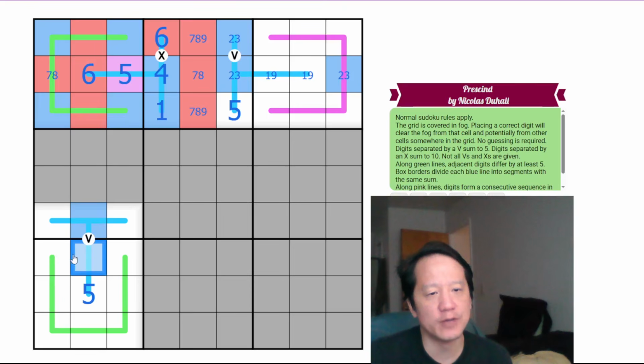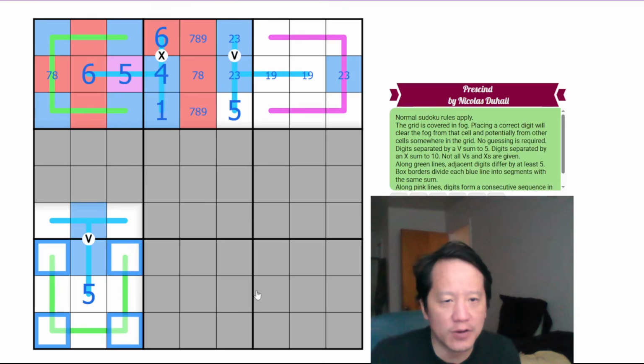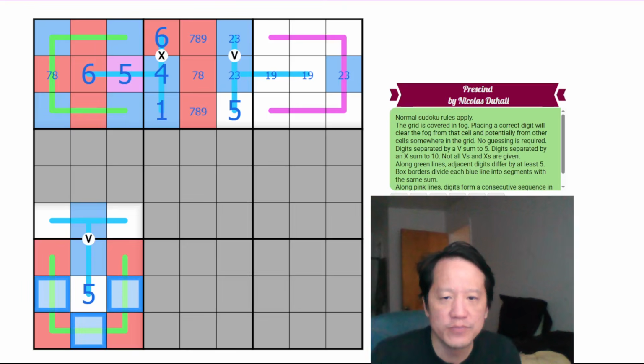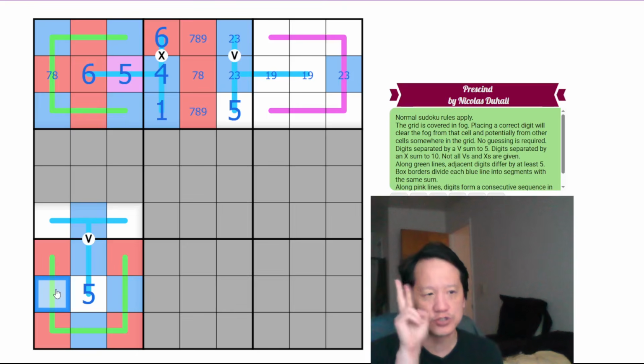Because if it were, well, it's just not allowed because, yeah, there are only 4 low digits. So this must then be high, low, high, low, high, low, high. So these are all high, and these are all low. The low digits on the Whisper 5 line are each next to 2 unique digits on the Whisper 5 line.